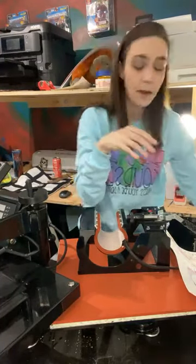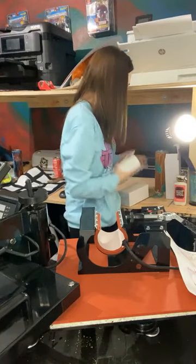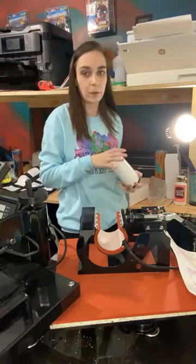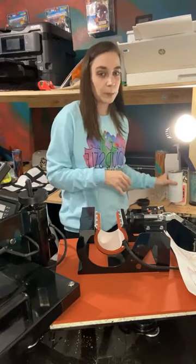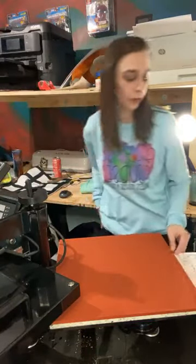They have sippy cups — this will be a sippy cup once we have the top on it. And I have a skinny can cooler that we're going to do tonight too, and the lid screws off. I have not tried a 30-ounce skinny yet — that's also what I want to buy next time I order tumblers, just to see if I can pull off the 30-ounce in the mug press. So basically we're going to get our images ready before we turn on the heat press.